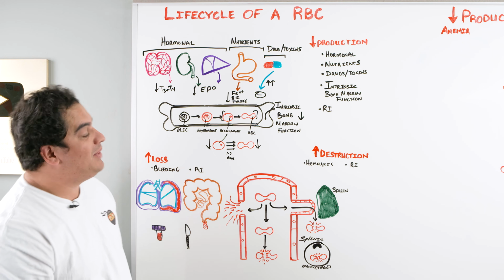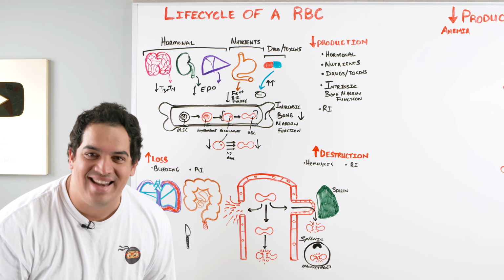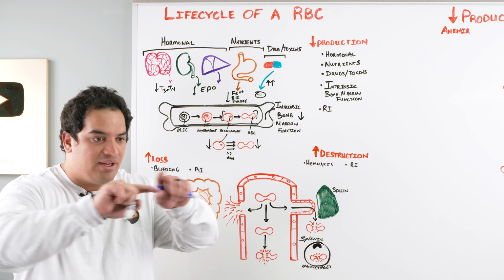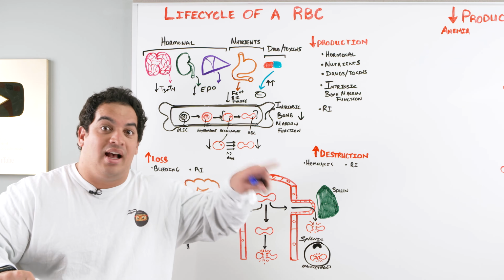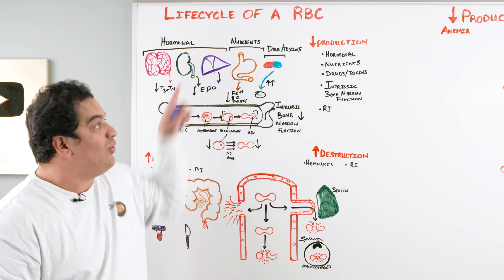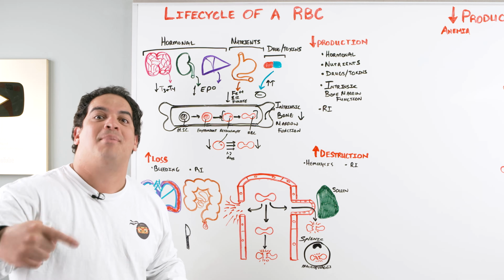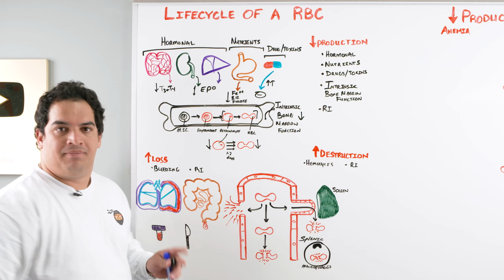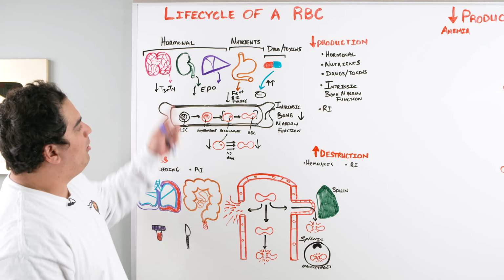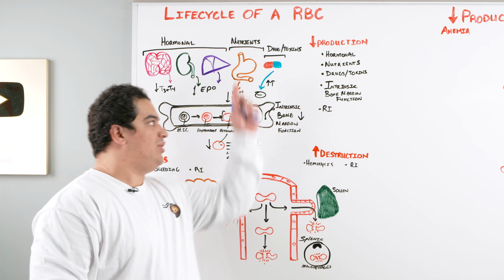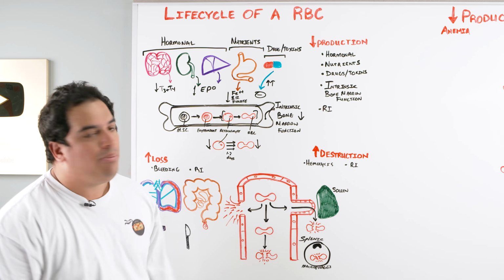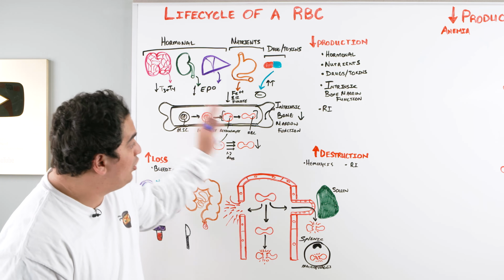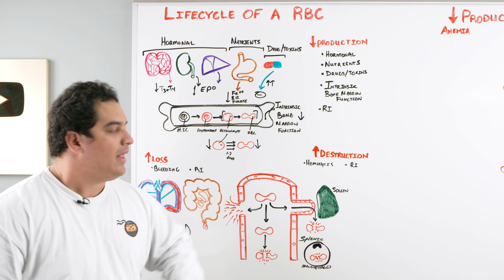So we can check something called a reticulocyte index, and that stratifies my two different types of anemia into decreased production due to this issue or something else. What is that something else? Glad you asked. What if the bone marrow is working? No problem. You've got normal thyroid hormone, normal EPO, normal nutrients, no drugs, no toxins. There's no problem with the bone marrow, it's working well and producing red blood cells, right?